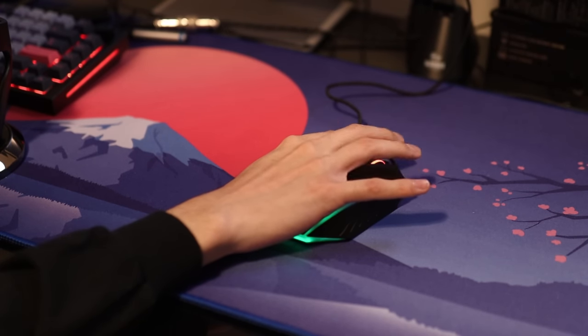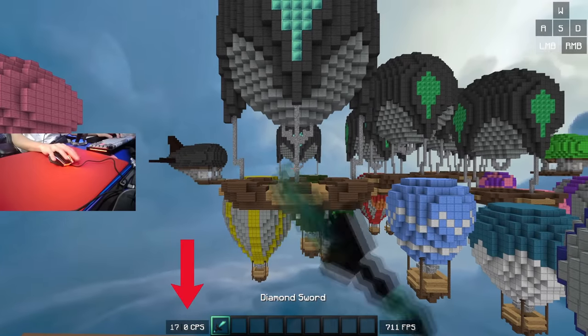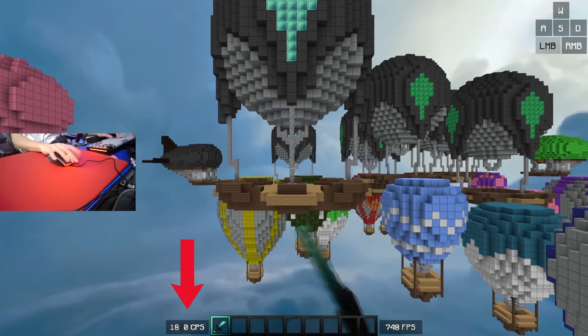It's a really good mouse for drag clicking, but what about other clicking methods? For butterfly clicking, this mouse is also good — because it has an adjustable debounce time, it can double click and you can butterfly at 20 CPS pretty easily, and the buttons are wide enough for two fingers on each button. If you're looking purely for butterfly clicking though, I'd still recommend something like the Model O or Model D instead. Both have adjustable debounce times and wide enough buttons, but they also have better shapes and weigh a lot less — making them easier to aim with.